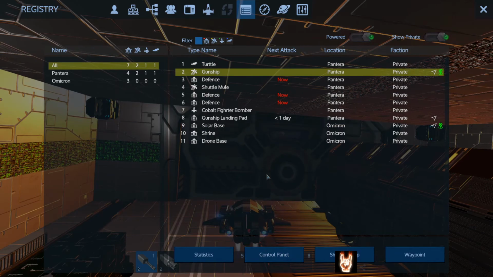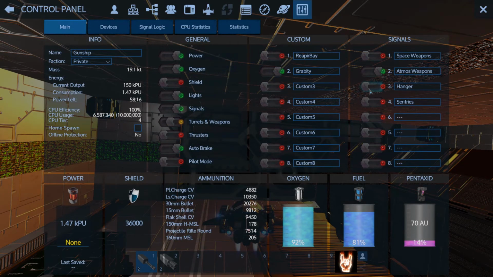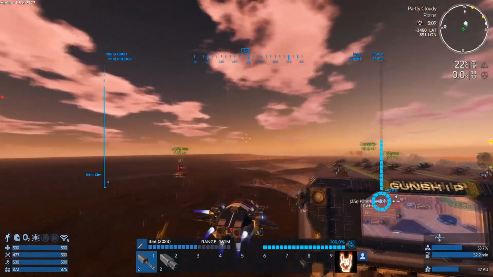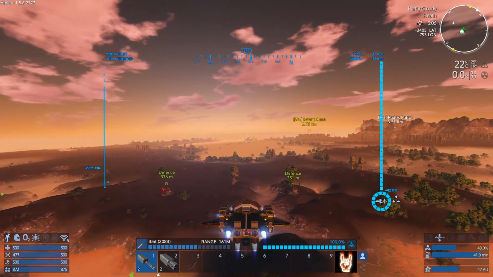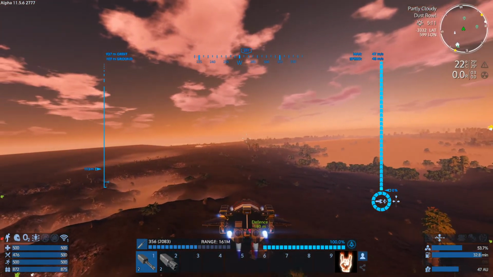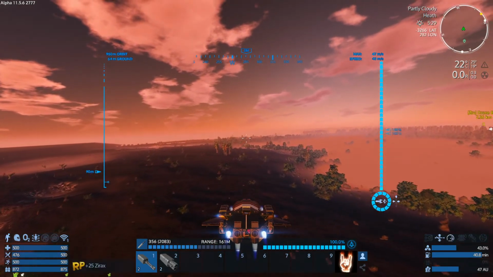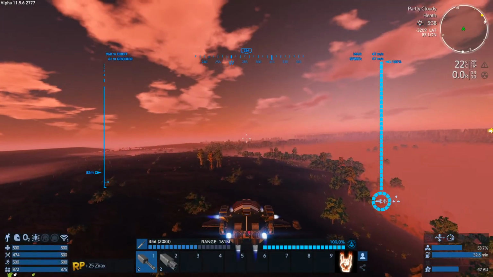Oh. Okay. Control panel. Yay. Alright. Okay, I'm not going for the drone base. I'm going for the, what is that? Those are just trees. It just looks weird. Okay, we're going here. My shield's up. Almost.